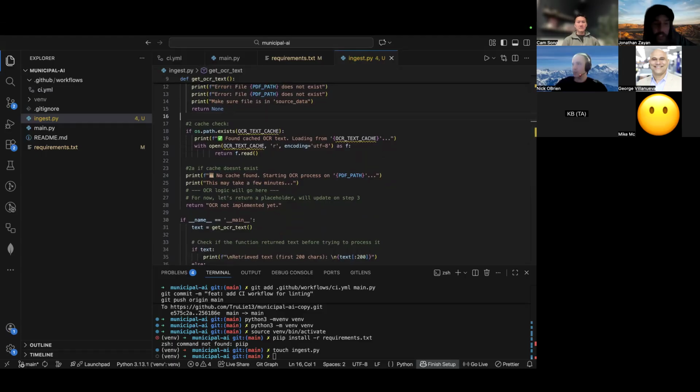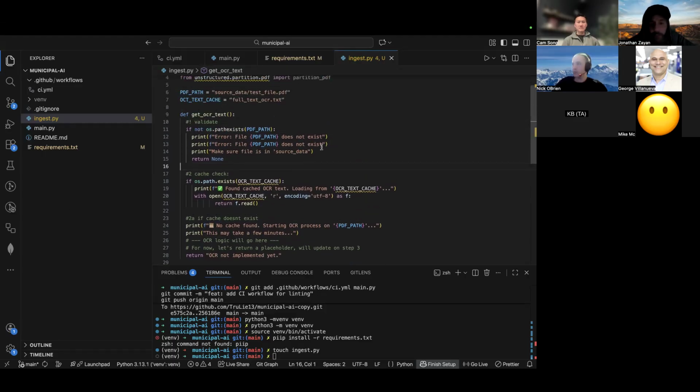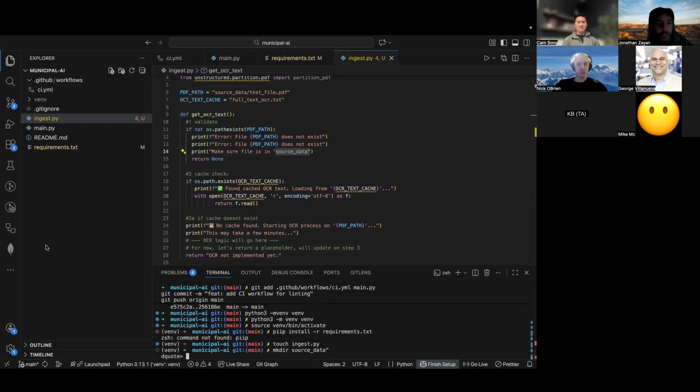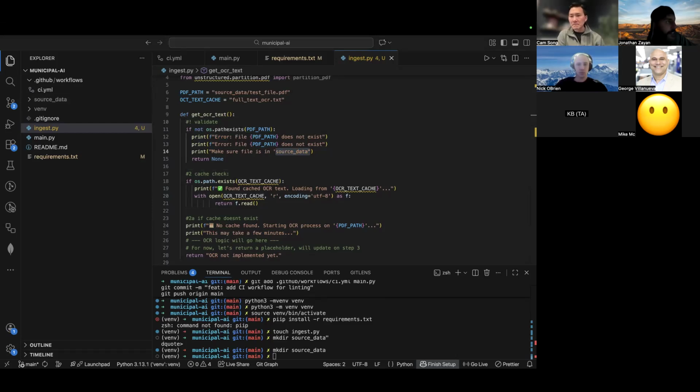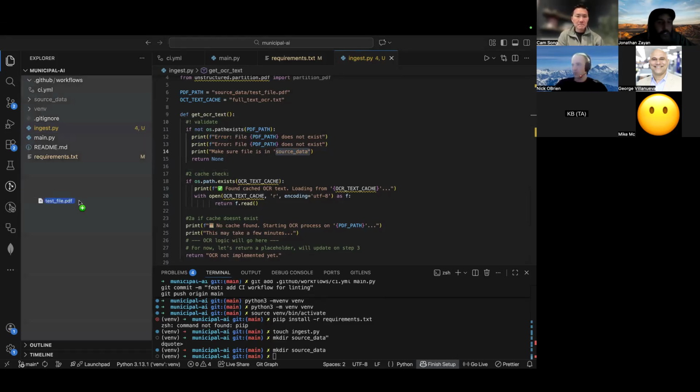Okay, so now that we have this, we don't actually have a PDF, so we need a PDF in here. If you remember, we do need a source data folder. So let's do that real quick. Okay, so here we have source data. If you check in week 14 resources, there are going to be two different PDFs.